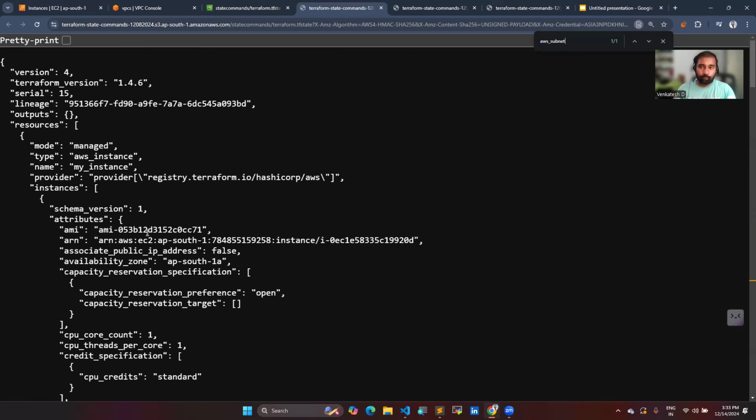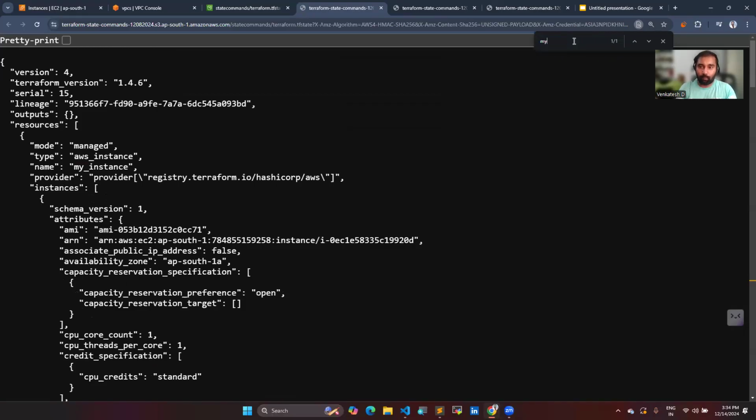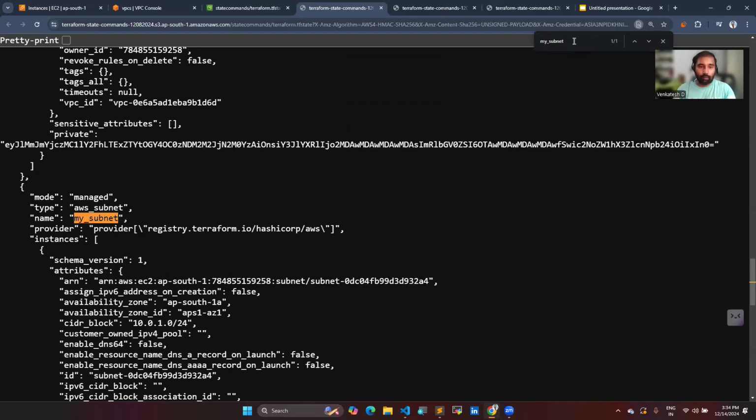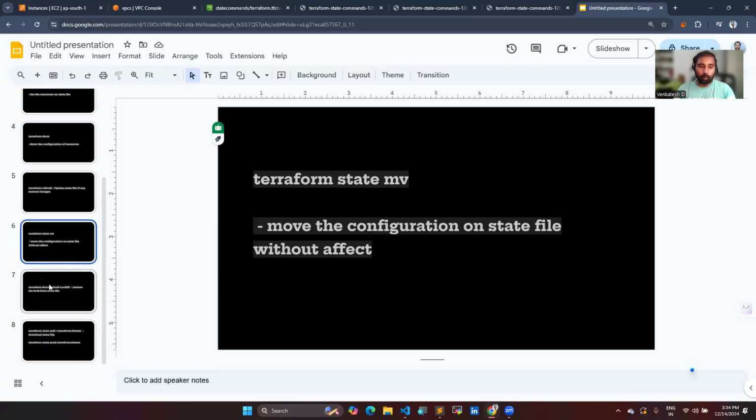We have changed the name from aws_subnet.main to aws_subnet.my_subnet. So let's search for my_subnet. Right now you can see that it has changed the name to my_subnet. Before it was not my_subnet, it was mentioned as main. Now it has changed into my_subnet. This is how you can change the state file configuration details from one to another.